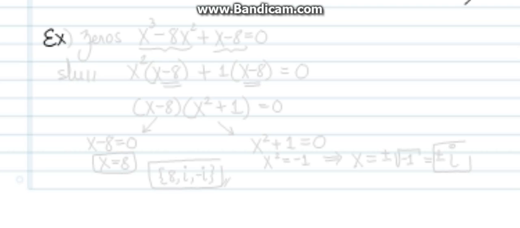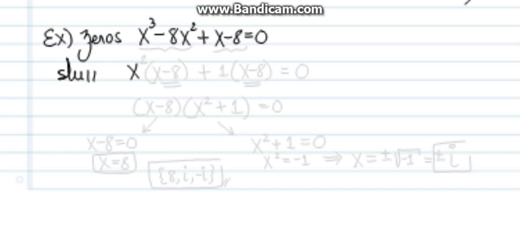The question was asked, if I'm looking for zeros of the polynomial equation x to the third power minus 8x squared plus x minus 8 equals 0, this person, agent number 00750777, said they were able to do this. They were able to factor this as solution. They factored this as x squared.